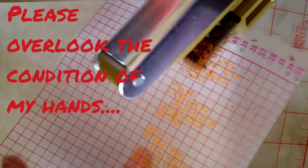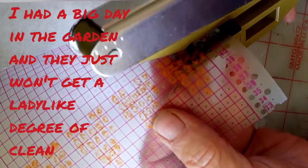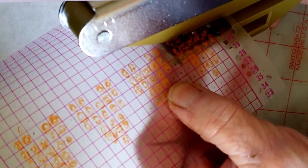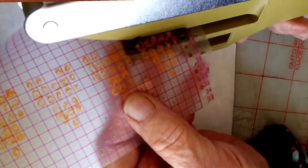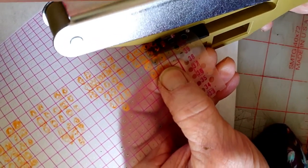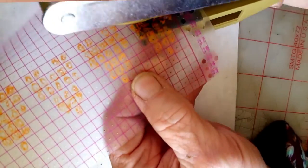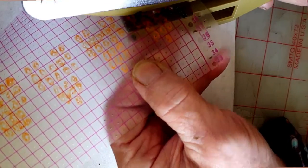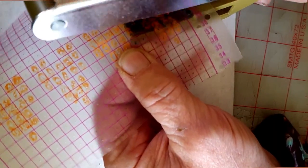When I zoom way in, you can see the starter hole in the center of each square. That's what we're going to use to align our punch. These holes make it possible to get the holes in the card even enough that the card reader can reliably read them. There's a little pin that pops out at the bottom of the punch. Carefully align it with every hole that you want to punch out, and then pull the trigger. Wait until you feel the pin align with that starter hole, otherwise it's just not going to be even enough.